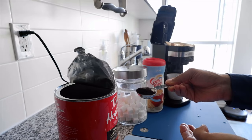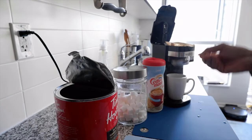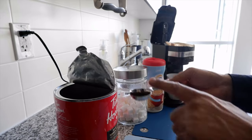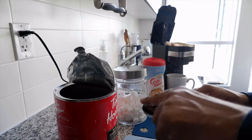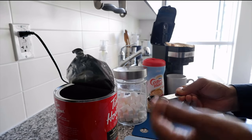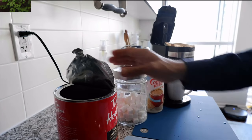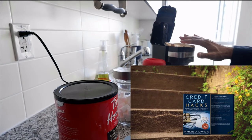So this is almost a full tablespoon — I'll put it in here. The second spoon is not going to be 100% full, about 75% full. If you put in more coffee it gets darker; if you put in less it gets lighter. This is my own measurement to get coffee just like the one at Tim Hortons for dark roast. I'll close the lid — now I have everything ready and I'm going to start brewing.